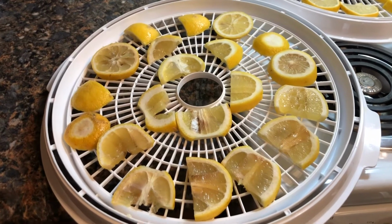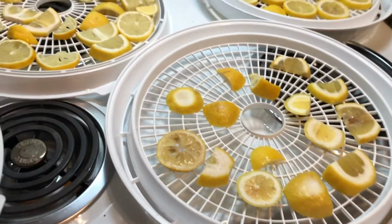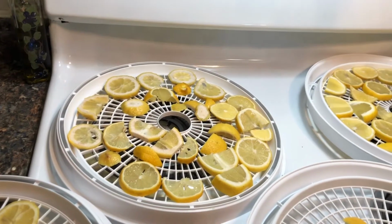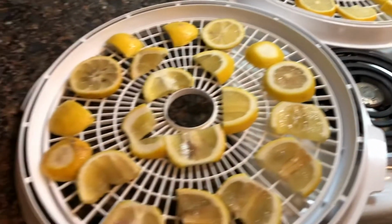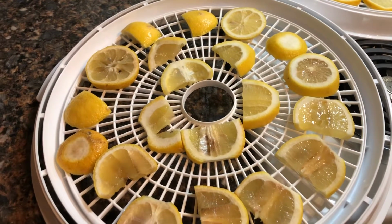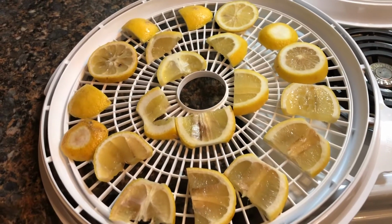Okay, these are the 4 trays of lemons, all sliced up, ready to go in the dehydrator, excuse me, for this fabulous garden to cup, whatever, the tea. I'll do a voiceover. Can't film and talk at the same time, I see.